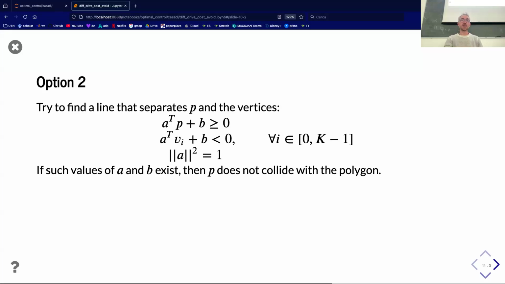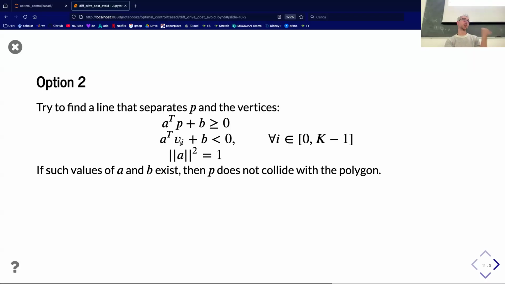So in terms of math, this translates to these equations. We need to find A and B, where A is a 2D vector and B is a scalar, such that the point P is on one side of this line. So if we compute this linear expression, we get a non-negative value.